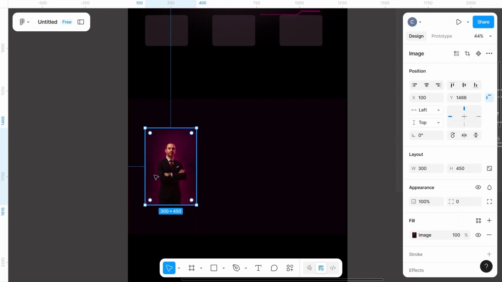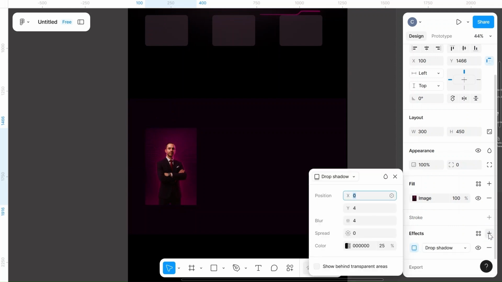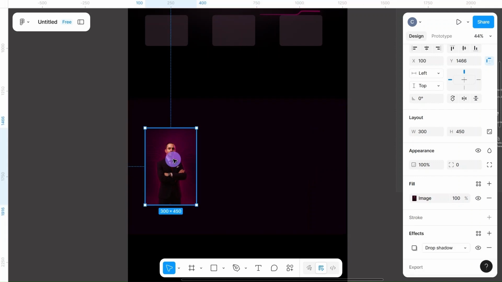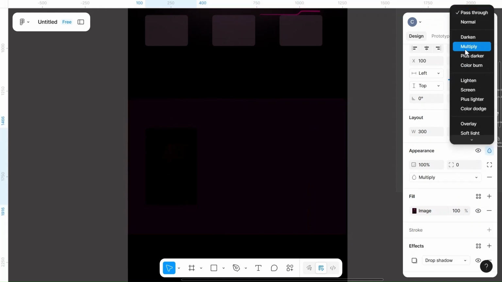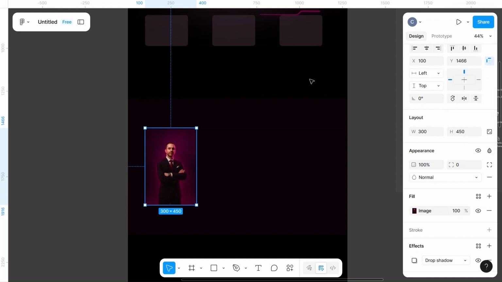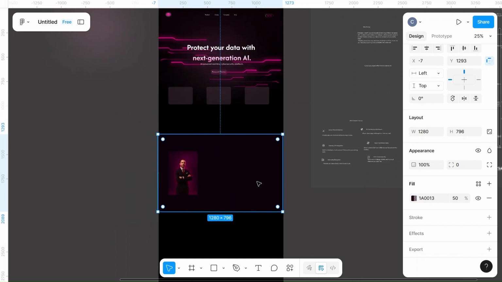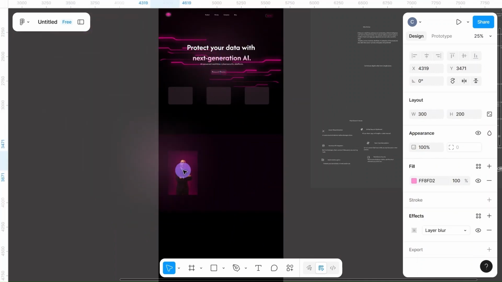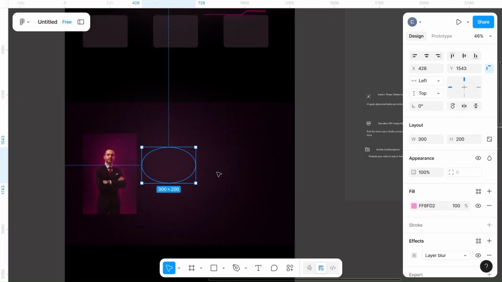Align it to this rectangle from the left. And one more thing we need is the effect here. We can have drop shadow, okay, good enough. And one more thing we can use here, we can try many more things: lighten, screen, plus lighter, color dodge? No, this is not a good idea. So lighten will be, let's check out normal. Okay, so there is nothing, but we have this thing. We do need this.